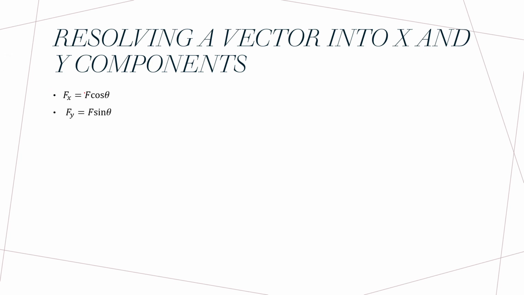Essentially, if you have your vector F, so the actual force vector at whatever angle that it is, you can use trigonometry, whether it's cos or sine, to be able to find the magnitudes of the x and y components. So let's have a look at what that looks like. So first thing I'm going to do is draw a vector. Let's just call it vector F.